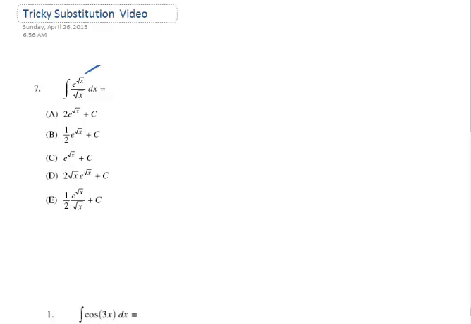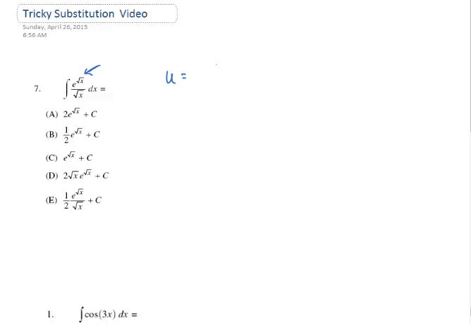So when we look at this integral right here, if it was just the integral of e to the u or e to the x, we'd be able to integrate it. But clearly we have an inner function, so we're going to make a u substitution, just like we did when we did the chain rule. In fact, the substitution method is the method for reversing the chain rule from differentiation. For those of you who like to think about differential calculus and integral calculus as inverses of each other, they are, but this is the process for going backwards.